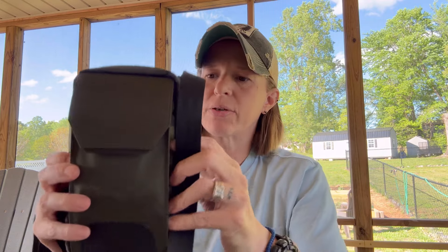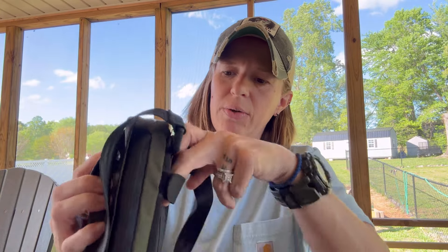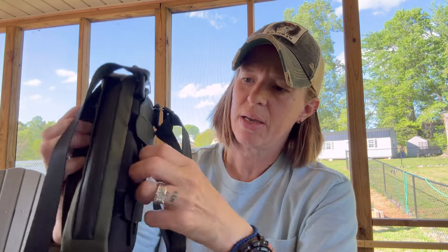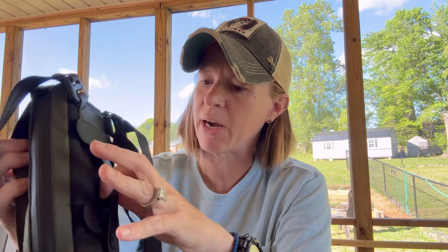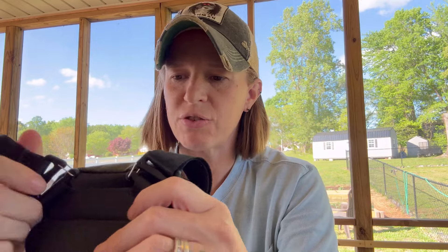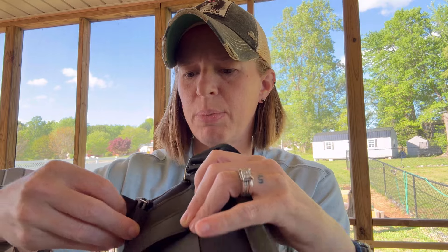If you're carrying a larger messenger bag, sling bag, crossbody bag, or backpack, you put your strap through the Velcro and close it over, giving you a nice pouch sitting wherever your strap is — quick access to a few items. We also have a vertical strap running here. You can pull this and run your belt through it to have this as a waist pack, or thread it through MOLLE or any sort of loop or attachment point on your backpack. Very modular, lots of ways to carry it.